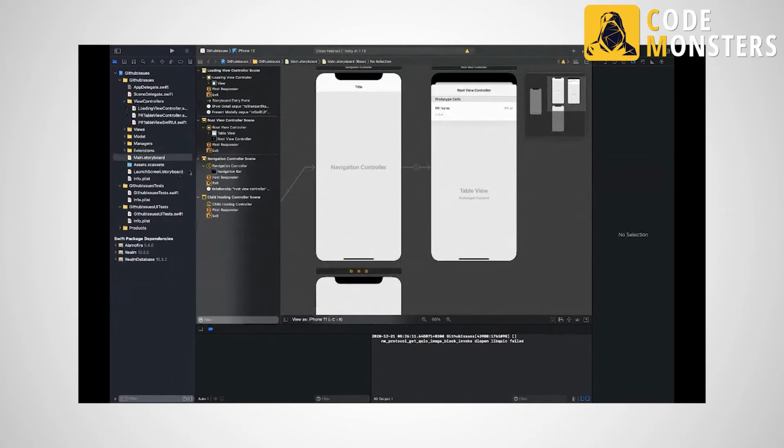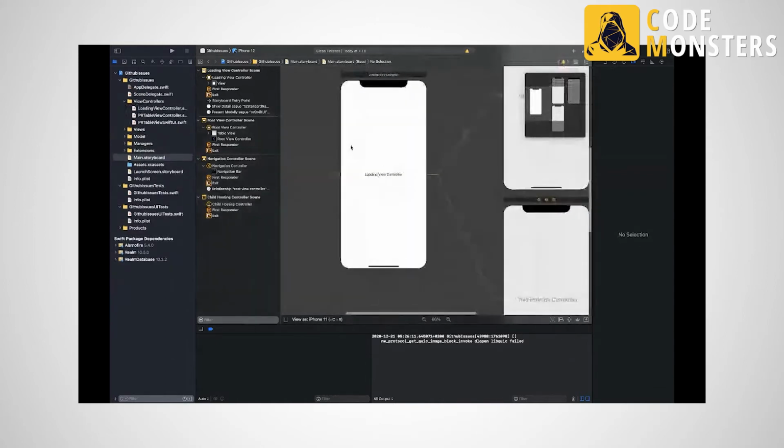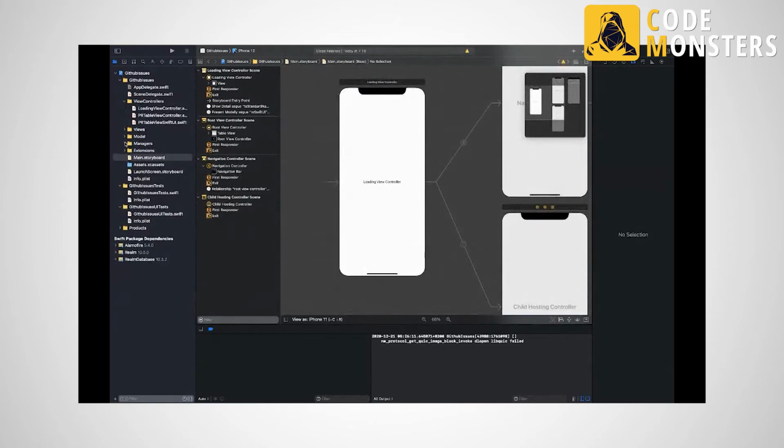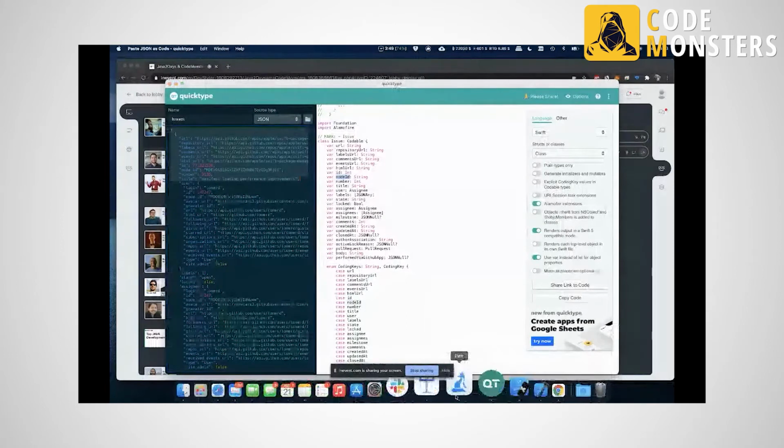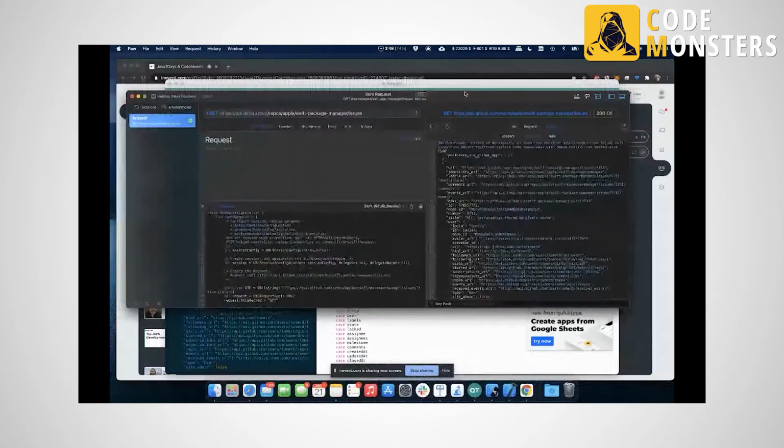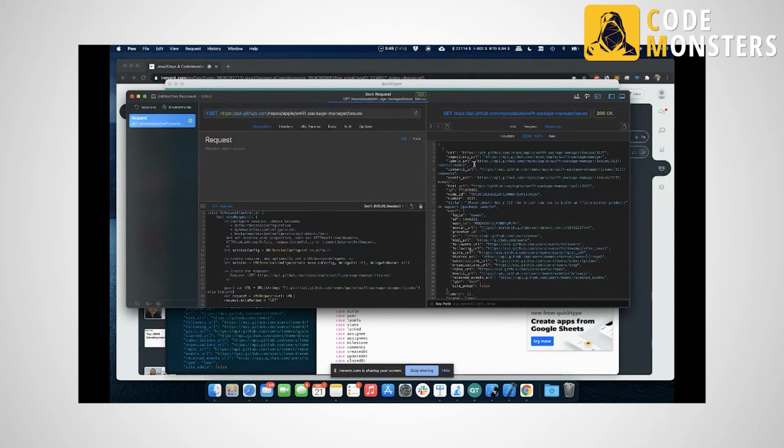So let's start actually first with the managers and with the data initialization. In order to do it, I have checked what is the current API that is provided by Google, and I'm going to fetch the current issues and the current pull requests for Swift Package Manager. I'm using that URL from the GitHub REST API, and here is all the data that I'm getting.